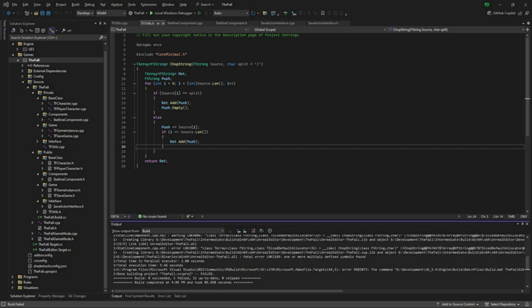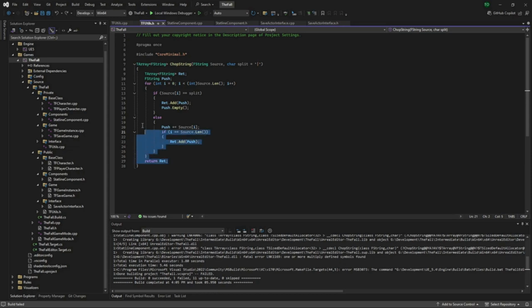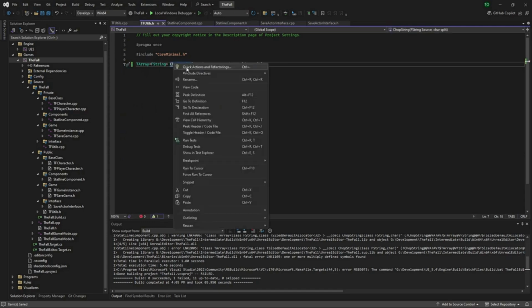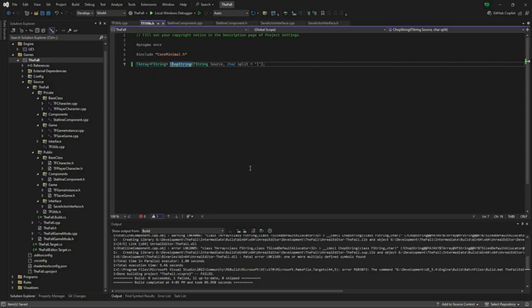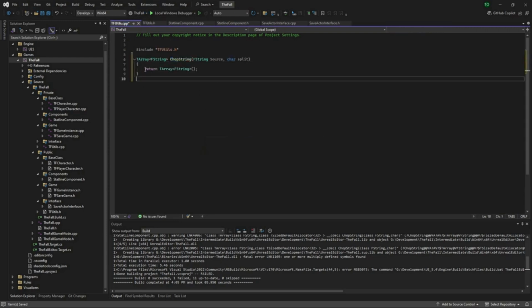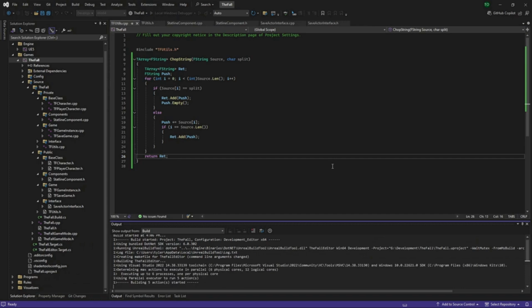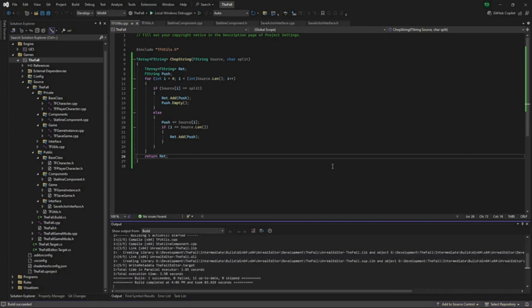All right, folks. The build completed, but it did throw an error. I did take a couple seconds to figure out what it was. For whatever reason, I'm not sure if this is something unique to 5.4 or if it's something that I did differently, but the error is the fact that we've defined this in the header file. So we're going to quite simply cut that out, turn that into just a function declaration, quick action, create the definition. It's going to take us over to the source file. It's going to define that there, and we're going to build. And this time around, it builds fine.